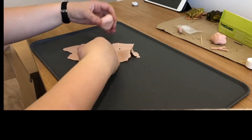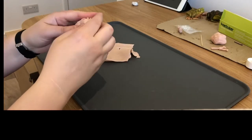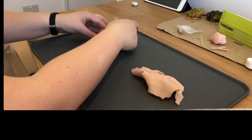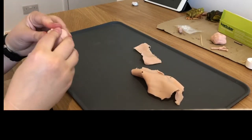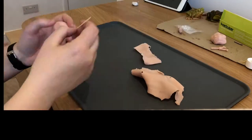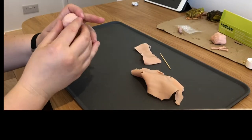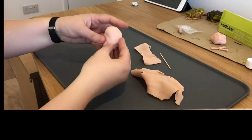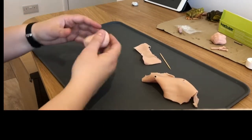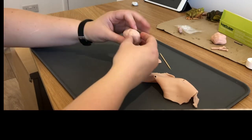And I can see tiny holes as I'm adding it sometimes. Sorry, not holes, air bubbles. I think that's what they look like, tiny blisters underneath. So I'm just using the cocktail stick because I'm working so quickly, I'm sort of accidentally sealing air in there, I think. I've never had any problem in the oven, but I'm super wary of destroying a piece in the oven because of air bubbles. So I'm just taking the toothpick, allowing the air to escape, and then sealing the holes again with my fingers so that you can't see them.